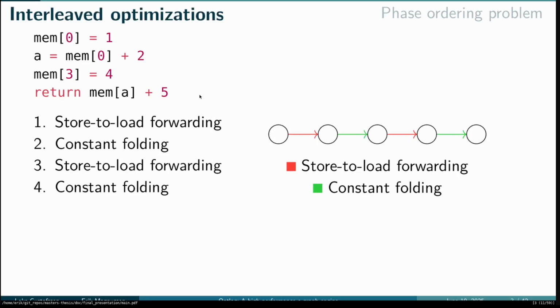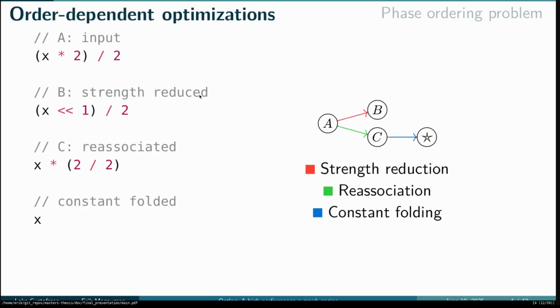So this example illustrates that when optimizing code, it's not a question of taking every optimization that we support and doing all of them once, but rather, depending on the program structure, we may need to run optimizations multiple times in some specific interleaving. So it's more complicated than one might initially think.